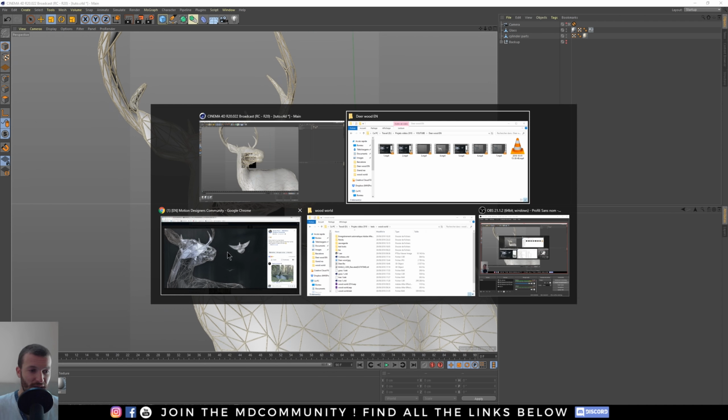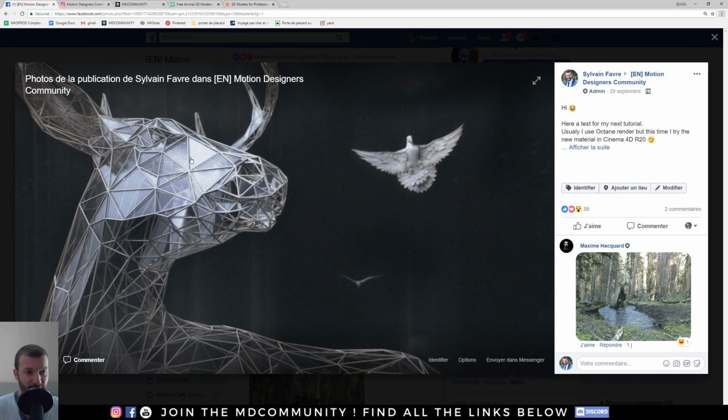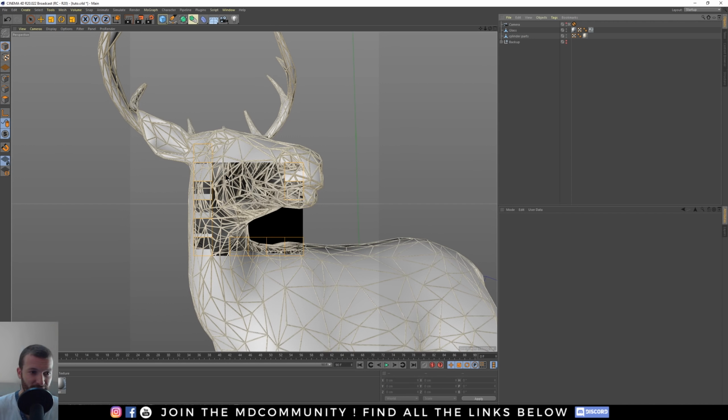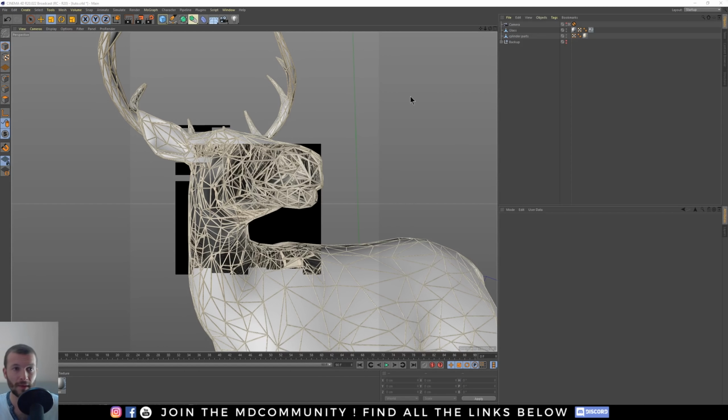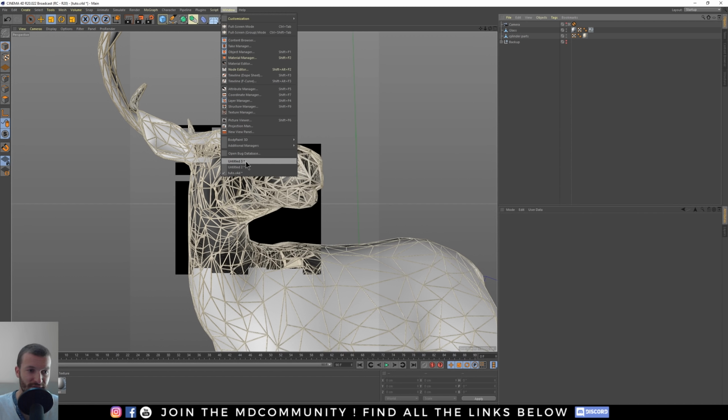Let's check my creation. As you can see, here you have one piece, and here you have a second piece, etc. It's not smooth. But here you can see that reflections are very smooth. It's quite strange. So we have to fix that, and it's really easy. We will do it with the phong tag. Let me explain you what is the phong tag.